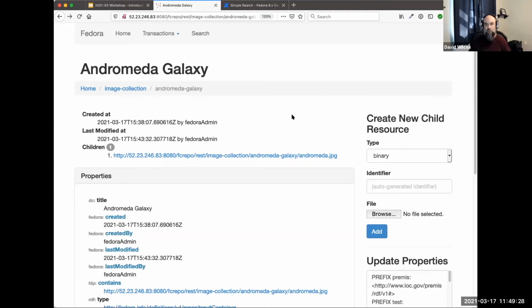If you're going live with the repository and all of your URIs are embedded with semantic meaning, that can be problematic if the meaning of a resource changes over time, or if the collection that it's part of changes over time. So in some cases, people do advocate for just using opaque identifiers of the kind that Fedora automatically generates. But for the purposes of the workshop, we're using very simple, easy to read identifiers. And if you type it into the identifier box, that's what you'll get. But if you type nothing in here, then Fedora will give you a random identifier for that resource.